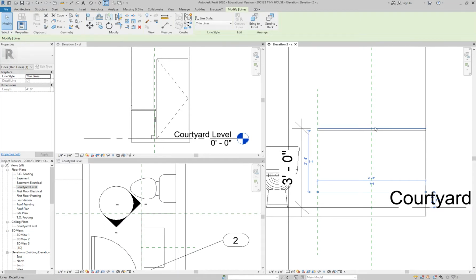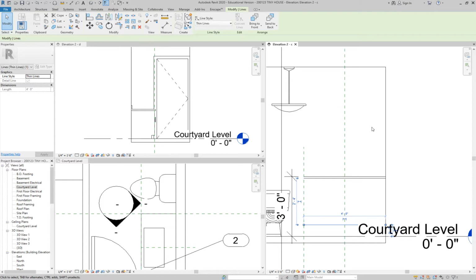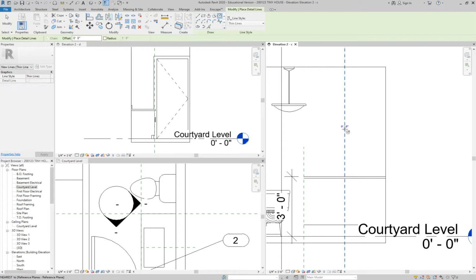Okay. Usually when I'm working on a project, let's say you found a vanity that you liked, you could still use drafting to put in a mirror or something like that. Maybe you couldn't find one, though at this point you can find almost everything online. I just saw on Carmen's screen, she has a nice round mirror. I'm going to steal that idea. So let's say I finished my vanity. I could go to DL for detail line. There is a circle here.